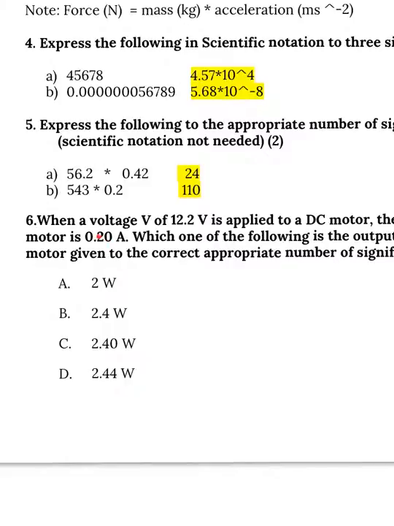Now, where am I going with this? If you assume that this is the smallest, that this is 1 significant figure, then A would be correct. If you've assumed that 2 is the smallest amount of significant figures, then B is correct. And I've accepted both of those answers. It can't be these two, because these are 3 significant figures. And so, why do we know that? Because the smallest amount of significant figures is the rule that you must apply.